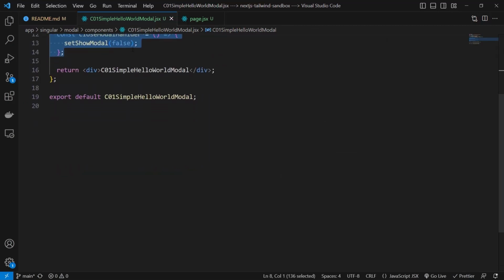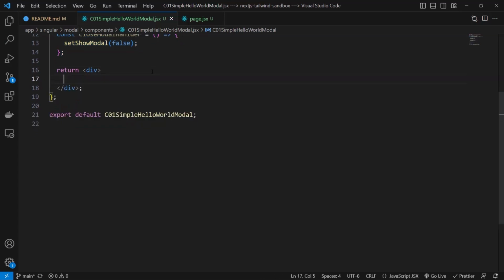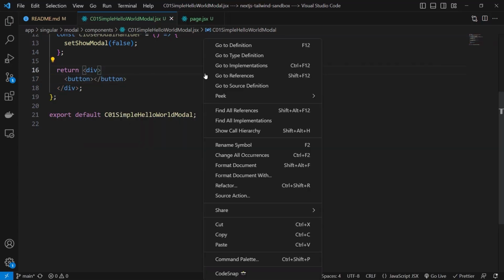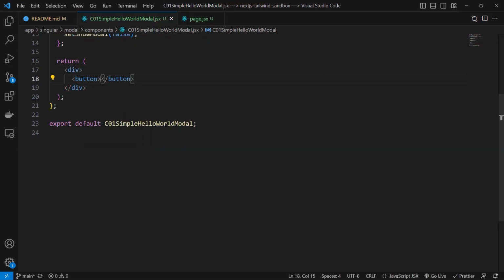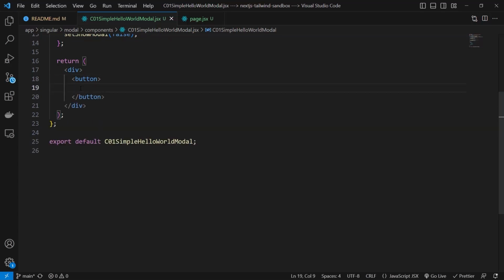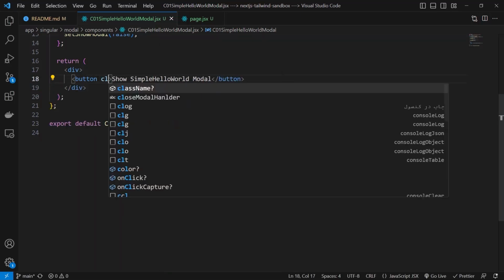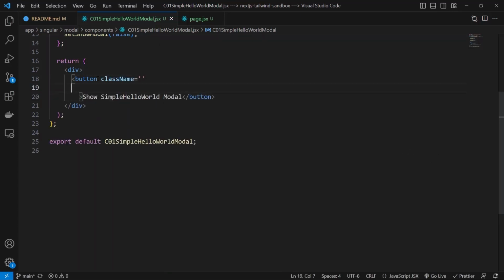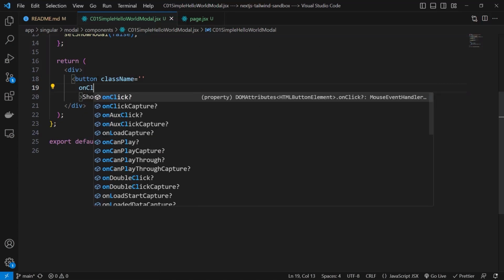Let's continue. After this, in the return, let's delete this. So we have a division. Inside this division, I want to have a button. So let's create it. Format. That's good. So inside of this button, let's type "show simple hello world modal." That's it. And we want to have some class names, and also we want to have onClick.